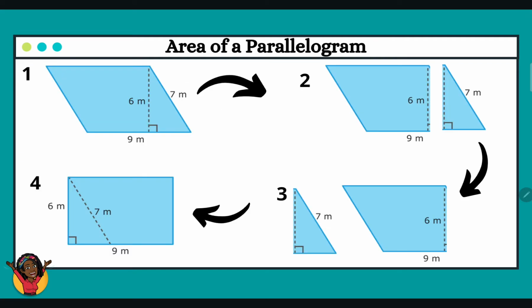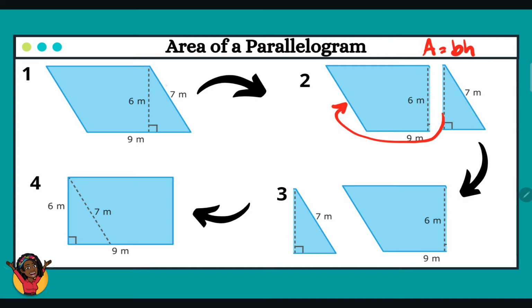Well, the formula of area equals base times height is very similar to that of the rectangle. And here is why. If I were to cut off this portion of my parallelogram, if you notice there's a triangle over here to the side, and this over here would actually create a trapezoid, I can move this piece over to this side. So I can literally take this and put it over here as shown in image number 3. And when I put that together, it will make a rectangle.